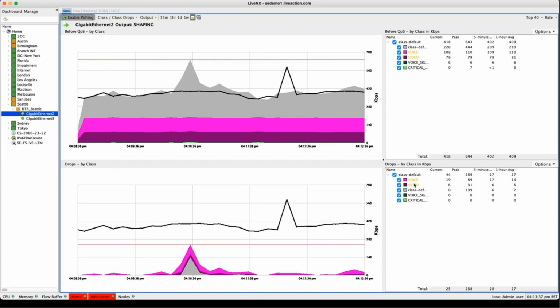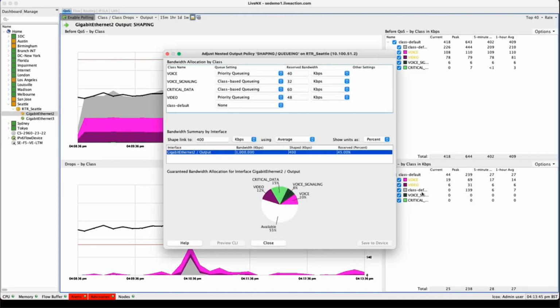So again, I'm just going to hover over one of these classes, right click and click on adjust QoS. Okay, so it brings up my front end again. Really easy to understand, making QoS really easy for even a first level network engineer.